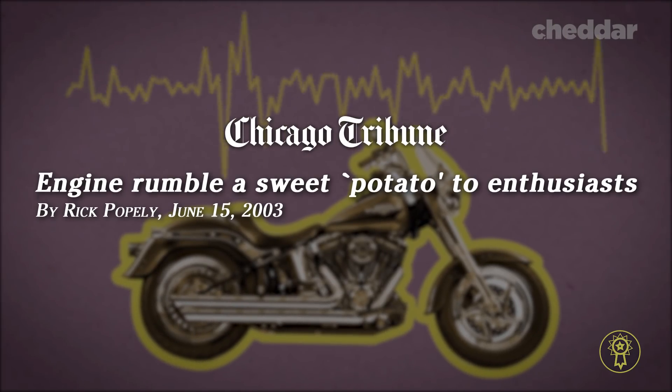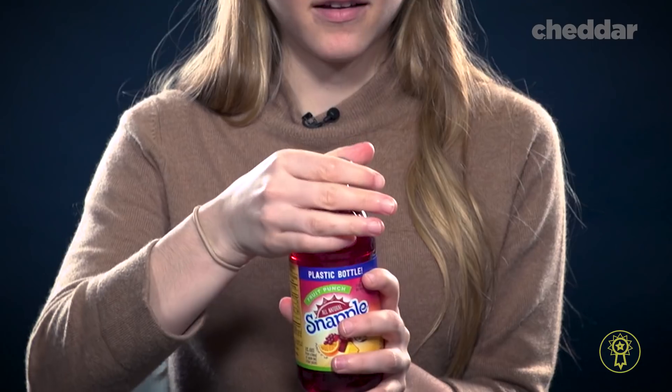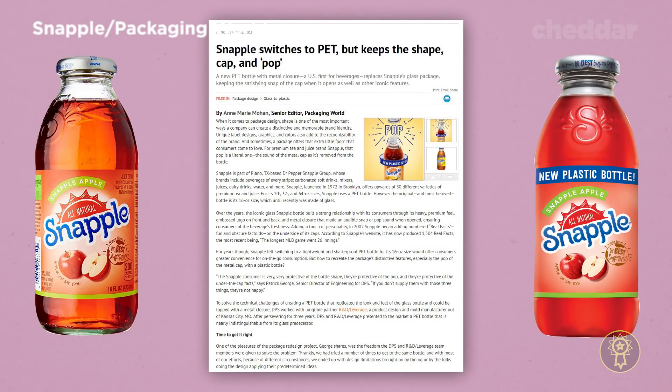This kind of branding doesn't just apply to industrial machines. A more tactile example is a Snapple bottle. That pop has literally nothing to do with the drinking experience, but Snapple representatives believe it's one of the most iconic parts of their brand. When they switched to plastic bottles, they spent over six months perfecting the technology to retain that distinguishing pop. The pop signals freshness — that the bottle hasn't been opened before — but what sets Snapple apart is that it's the only plastic bottle to have that pop. Every other popping bottle is glass, making it truly unique to the brand.